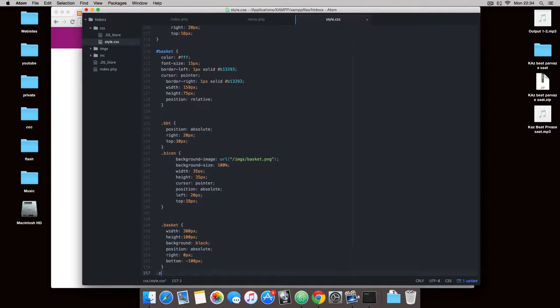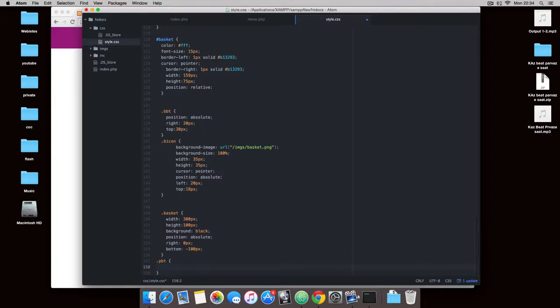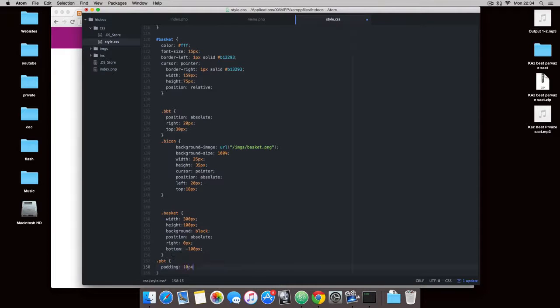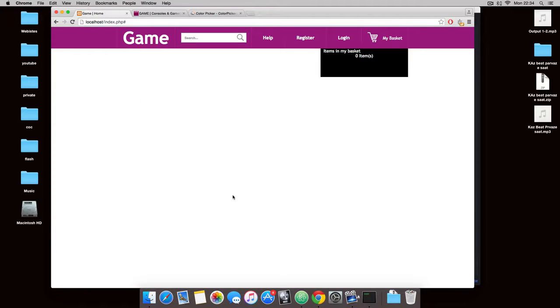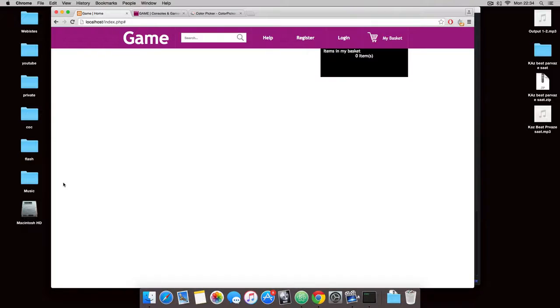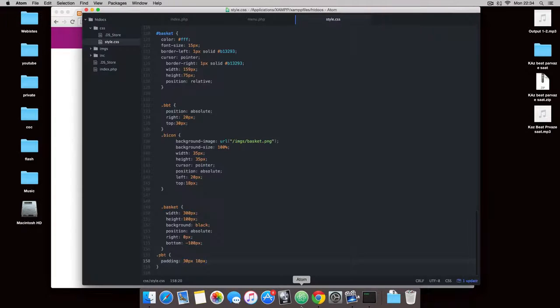We're gonna have PBT, and obviously we want it to be in the center. We want everything to be nice. We're gonna have a padding. Let's give padding of 10px. Makes it look better. Make it 30 and 10px. Oh, that's not gonna work, is it?